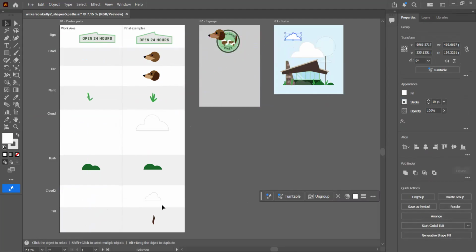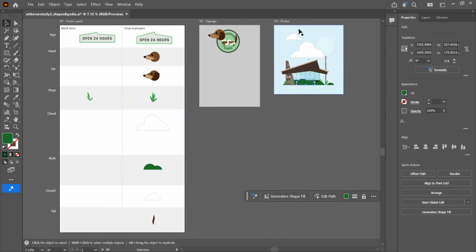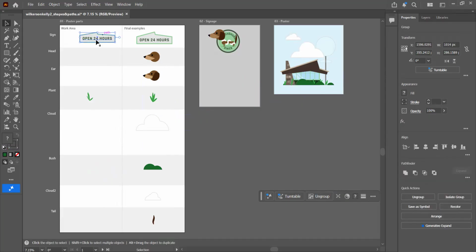Okay. And I'm even going to bring this bush over. Okay. So I'm going to clean that up later. I'm also going to make sure I have this whole sign over. I'm going to put that over here. Okay, so I have a lot of work to do, but at least I've started it.